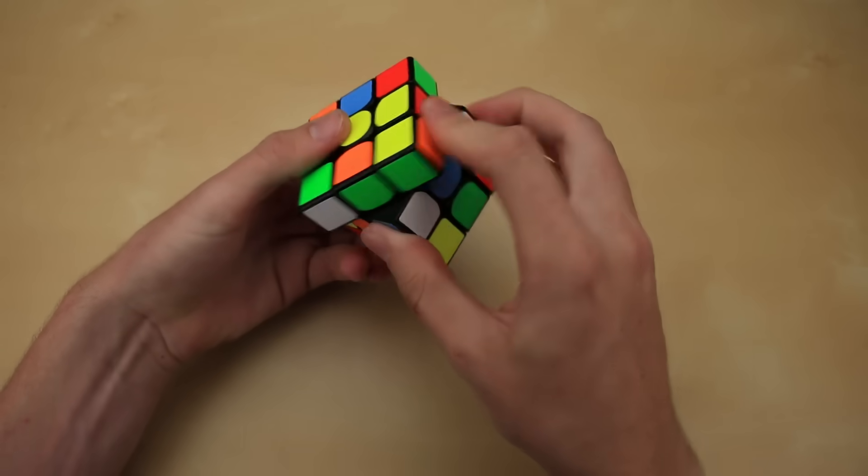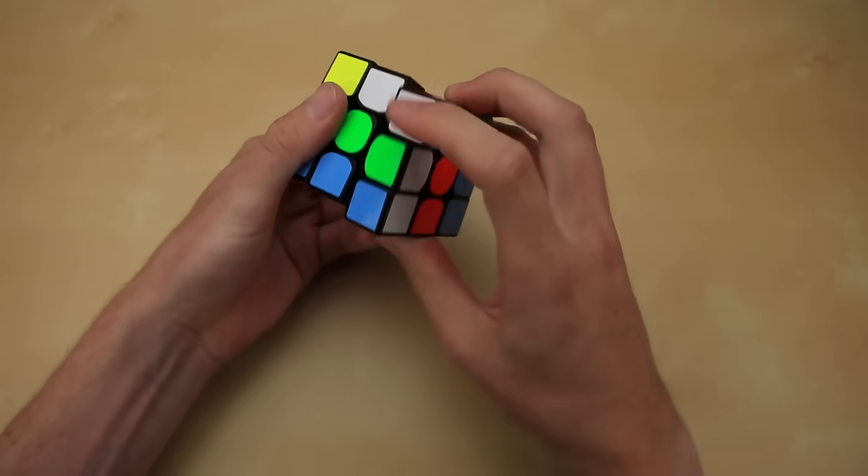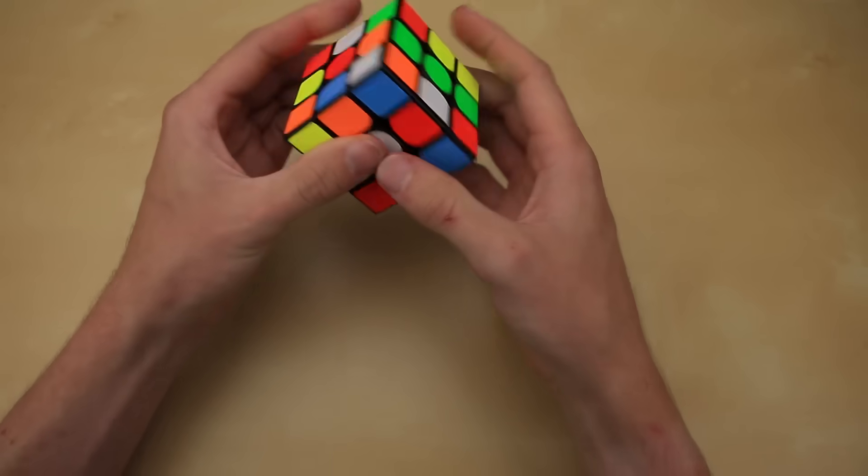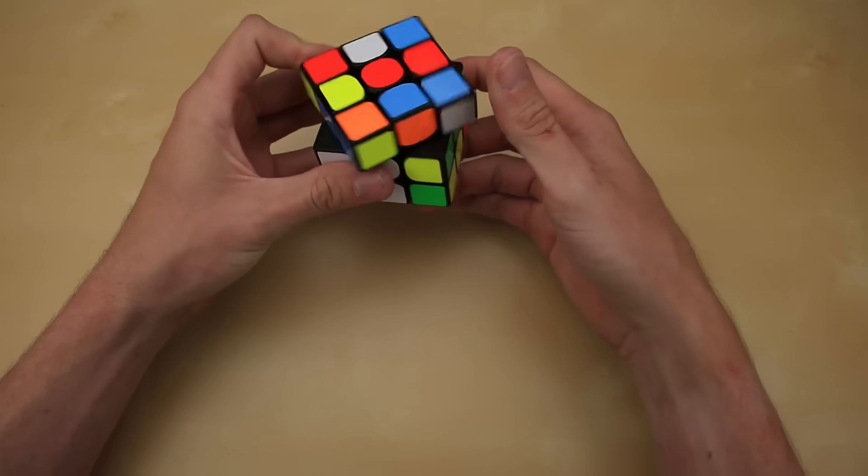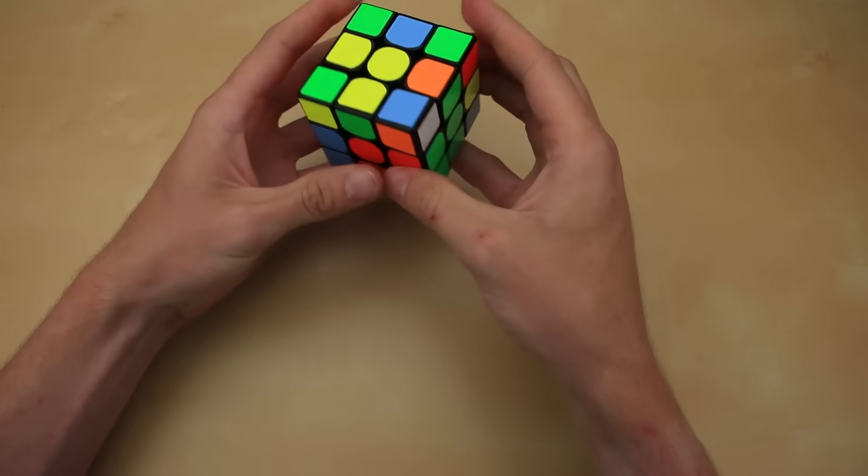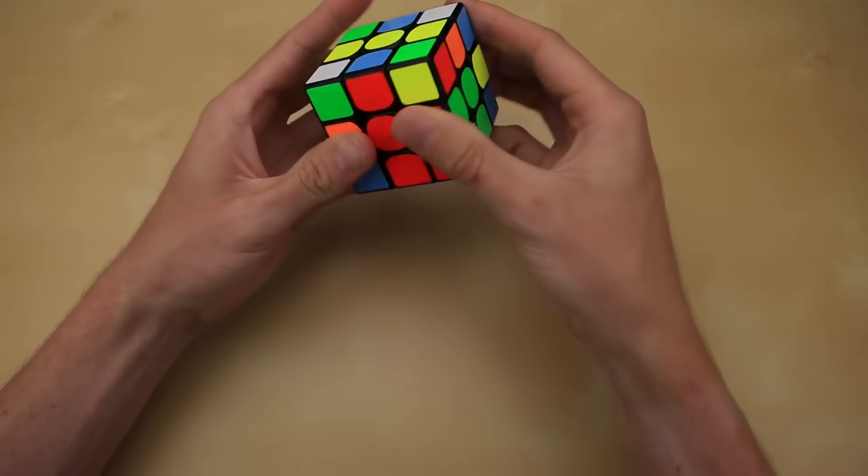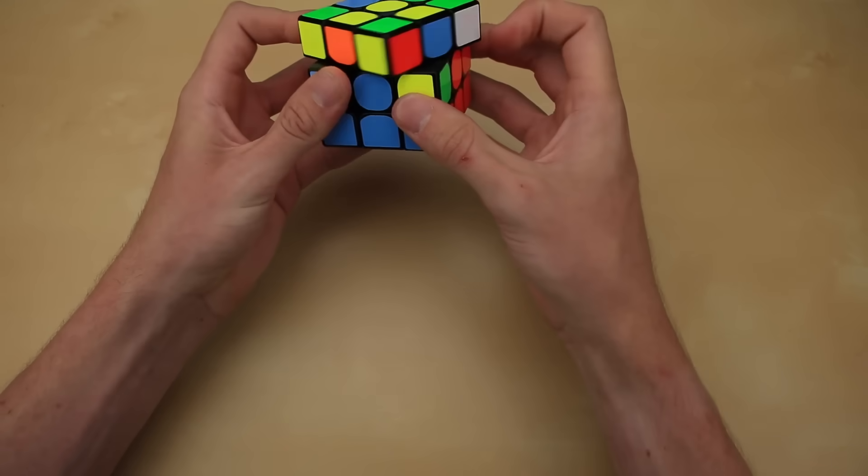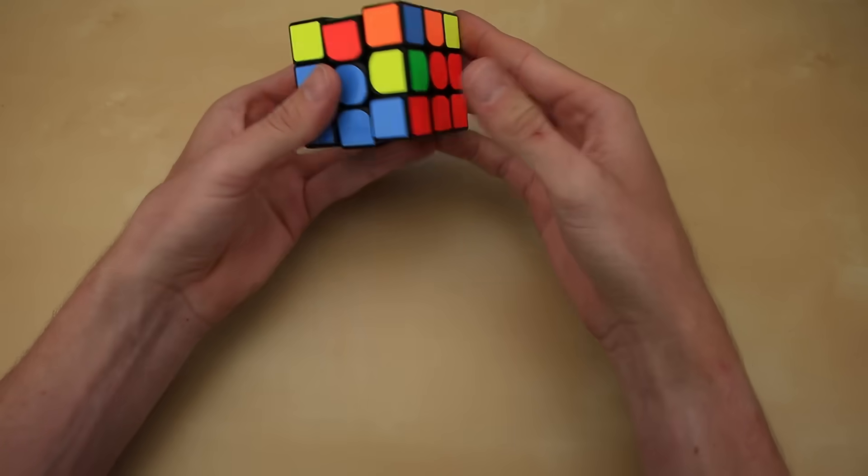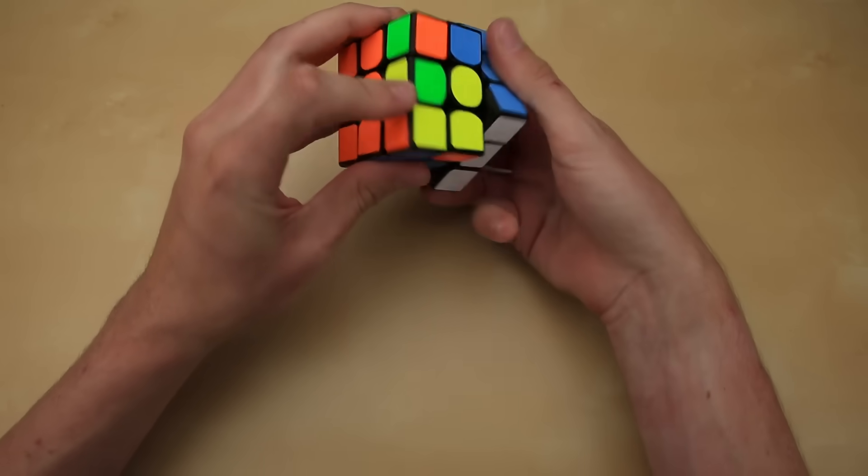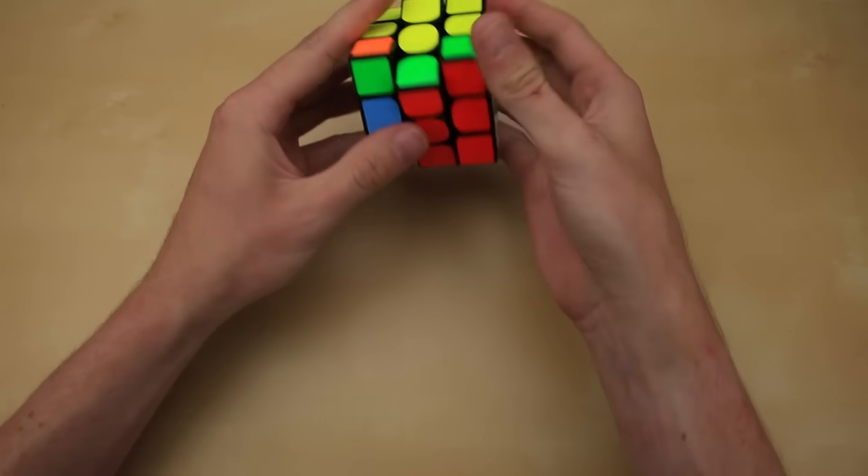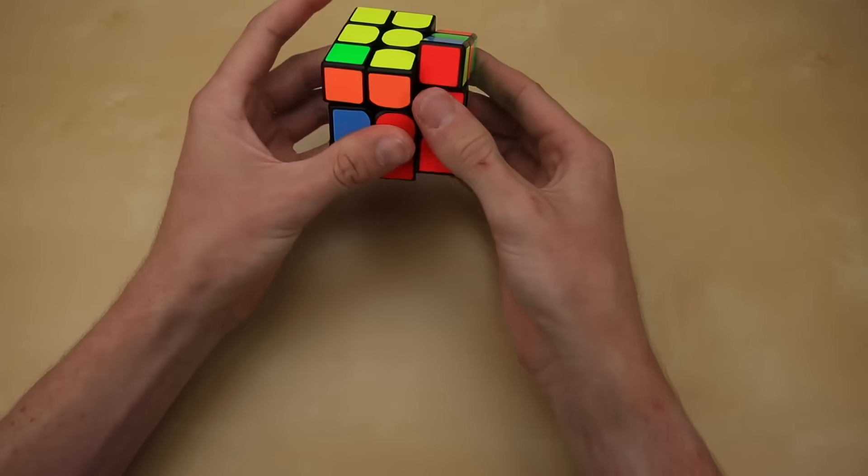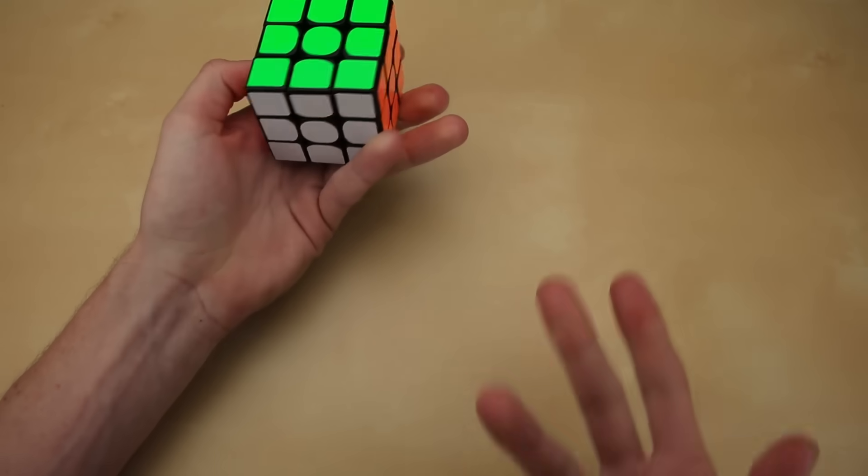Now before we do the final weigh-in, there's no way I can end this video without doing a full solve on this puzzle. So let's go ahead and scramble it up, and then hopefully this will give you a good idea of how heavy this cube actually is. Let's do some inspection here. There we go. And 3, 2, 1, and go. So, as you can see, I can actually do some pretty decent turns on this puzzle, but it's just a struggle even to hold it. Like, doing that cube rotation, I almost dropped it. There's so much momentum to this thing. It's just ridiculous, and sometimes you kind of get stuck. It's actually incredible how good this cube turns, though, despite how heavy it is. But man, it gives you such a finger workout. I legitimately think you could make your fingers super strong by using this cube. My back left hand right now is just getting worked out.